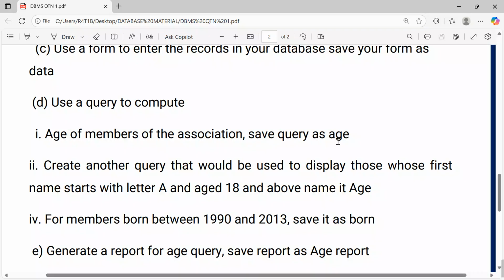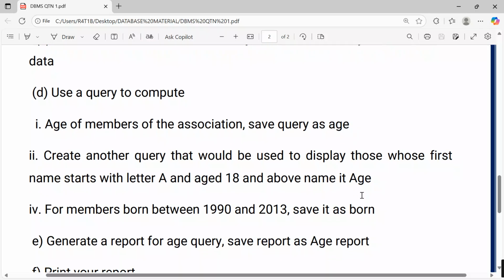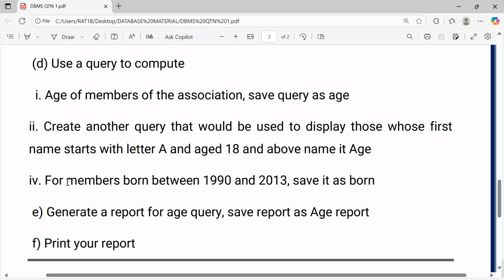Save the query as age. 2, create another query that would be used to display those whose first name starts with letter A and aged 18 and above. Name it age. For members born between 1990 and 2013, save it as born.